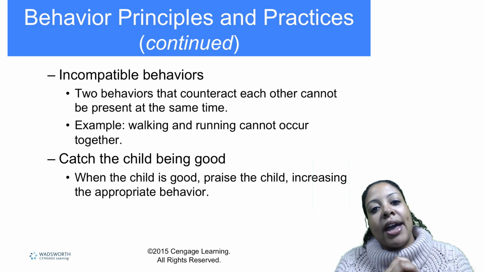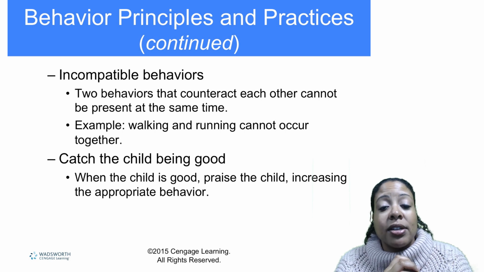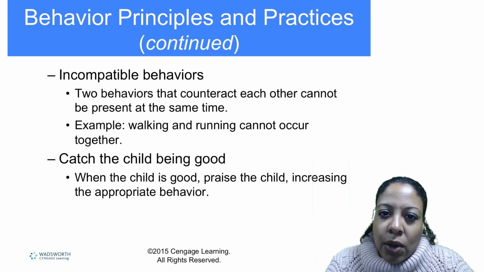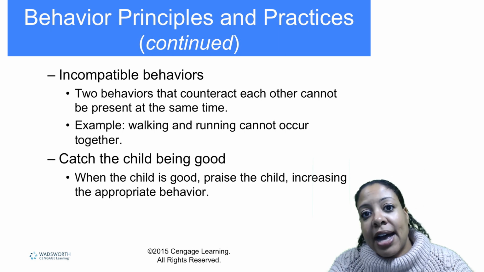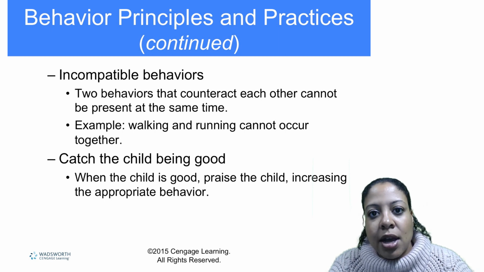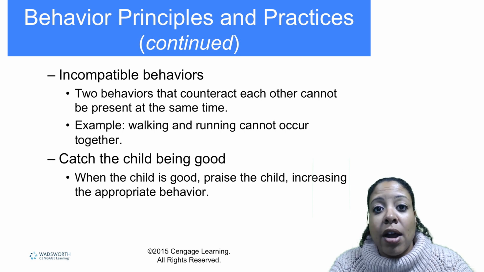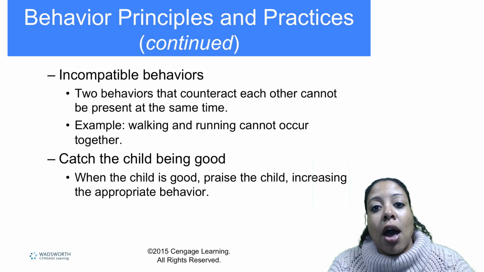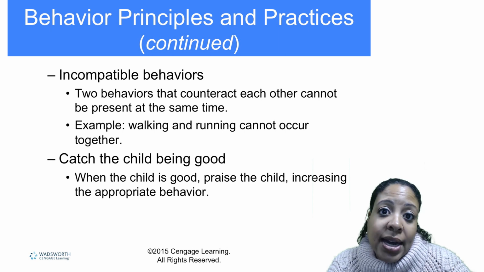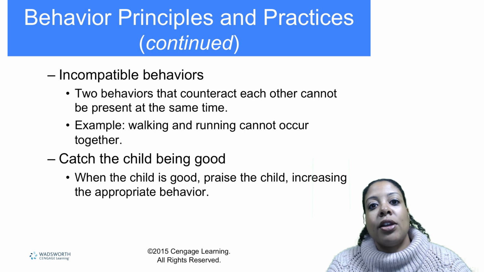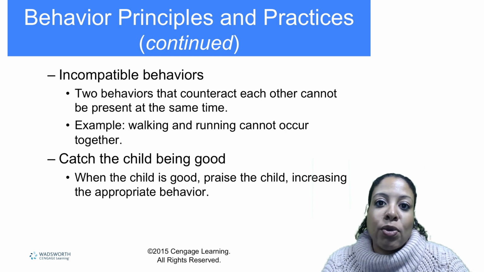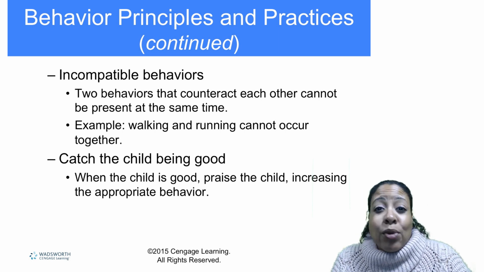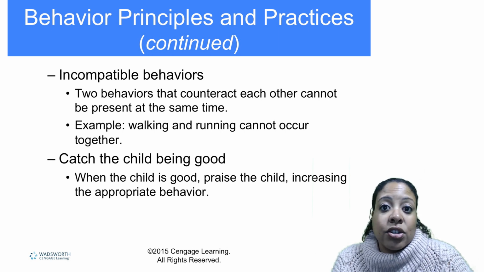So thinking about ways that we can give recognition when children are on the right track, when they are on task. And I think it's just kind of human nature that the squeaky wheel gets the oil. So it's the child who is off task, who's disruptive, who maybe has behavioral challenges. Those typically are the children who get the most attention from teachers. And I think sometimes it's attention-seeking behavior, and some children who need attention will seek it however they may get it, even if it's negative attention. So it's important that you try as an educator to give positive reinforcement when children are on task and following instructions, being kind, being considerate, trying really hard, tackling challenges. All of those things deserve praise.